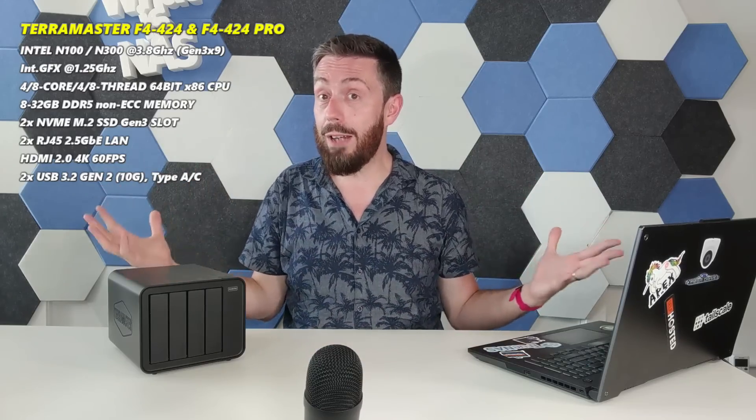The TerraMaster software platform isn't as advanced as Synology or QNAP, but they've nailed down the fundamentals — virtual machine deployment, container deployment, shares, and a decent client application. The base-level hardware you're getting is damn near unbeatable for the price. TOS is improving too: they've introduced isolation mode, write-once read-many, encryption, and other key features. If you're looking for the most powerful hardware on a budget, and you account for how often the F4-424 and F4-424 Pro go on sale, they're very hard to beat.